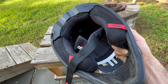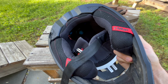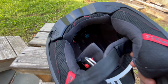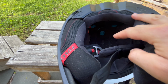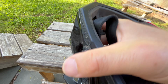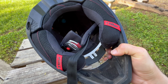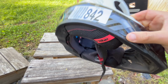I've washed it dozens of times, and I just put it in a little laundry bag and put it in a washing machine, so I'm not exactly careful with it. It's been very durable. Nothing has really ripped. There's some pieces that have started ripping a little bit, but it's not really a big deal, mostly on these, and I think it's mostly from me just taking them on and off. But overall, it's been very durable inside, and I do have a spare interior because I figured I might need one, and Leatt does sell them, so that's good.